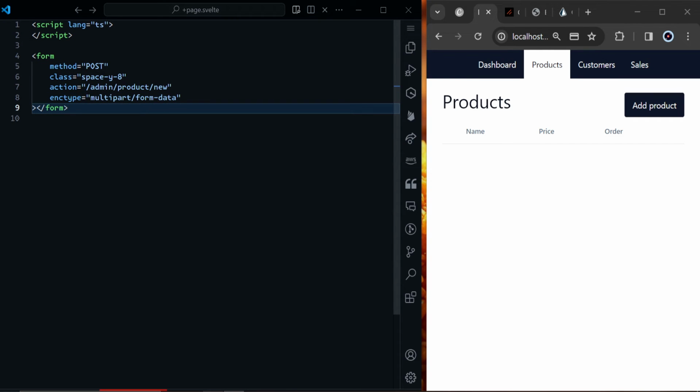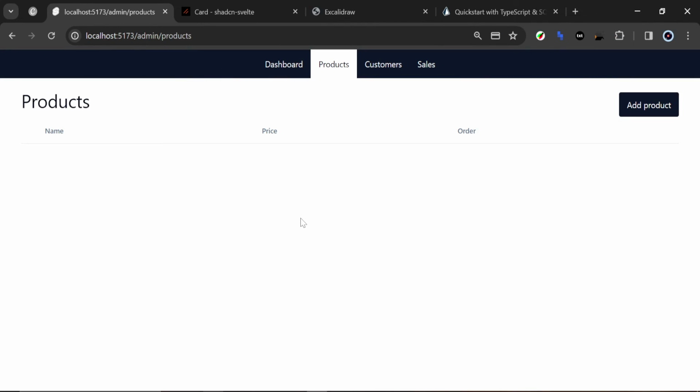Before we continue throwing components in here, we're going to want to install the SvelteKit Superforms library, which is what we'll use for form validation. It's probably the best form library out there, despite which UI framework you are using. I came from a React background.